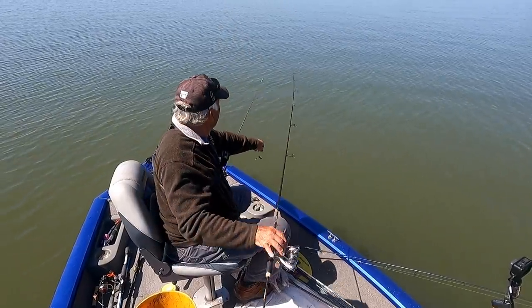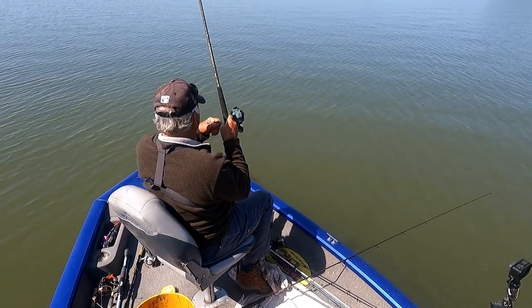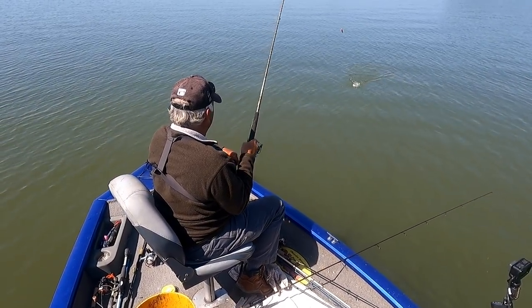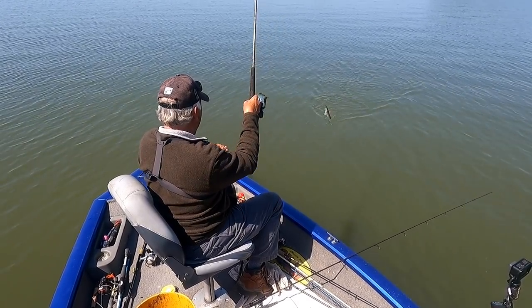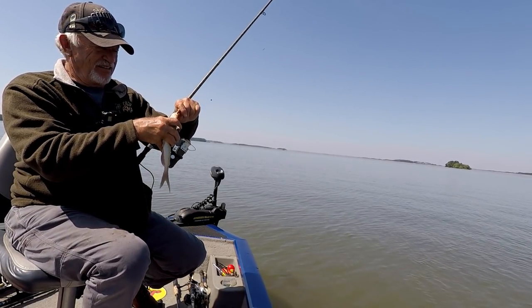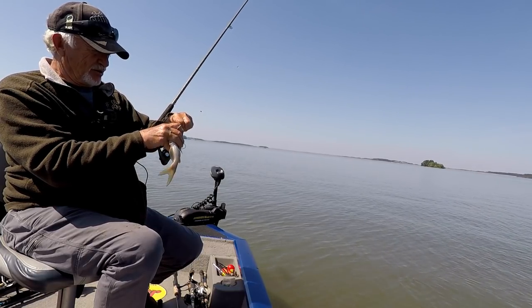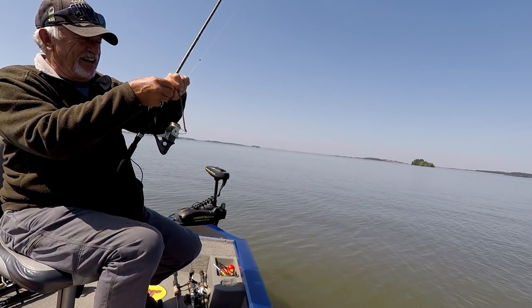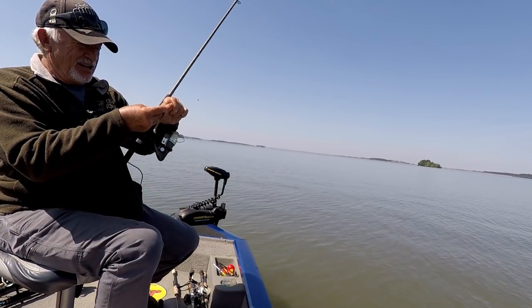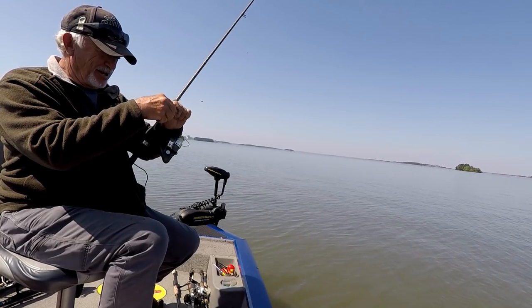Y'all see it? I ain't got time to show you. Got one going on the cork. Just pulled him in. That's a nice one, huh? Nah, about the same size. We're stroking him in though, ain't we? Look at him. Oh, doggone it. Little catfish action. I'm talking good eating size, buddy. Ain't one problem with them catfish, and that's cleaning all of them. But we can do it. We can do it.